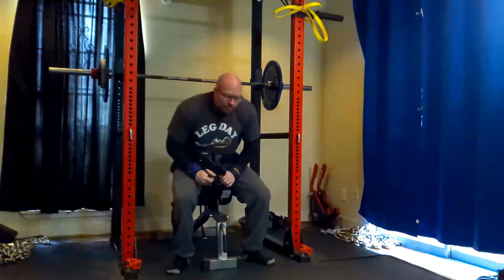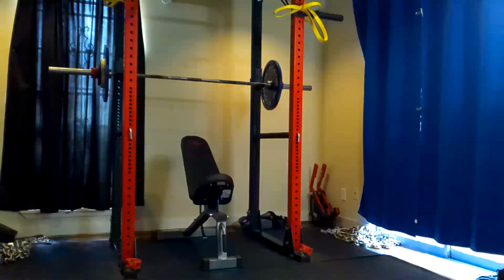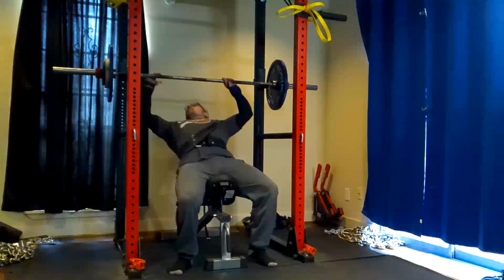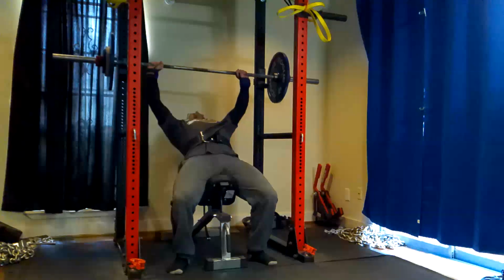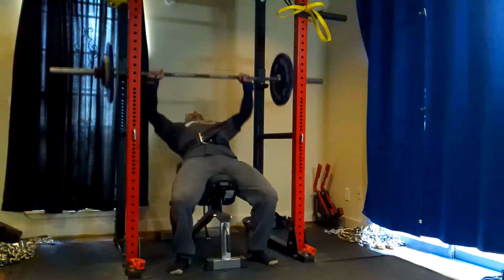Notice again, I'm pausing on all of these just like on the flat bench. We're going to build it up. I'm going to keep working up with these. Before long, we'll start testing all of these, so we'll work off percentages. In the fairly near future, as these go up, I will test the regular normal grip bench with the pinkies on the rings. I'll test this incline again. We'll have percentages to work off of.